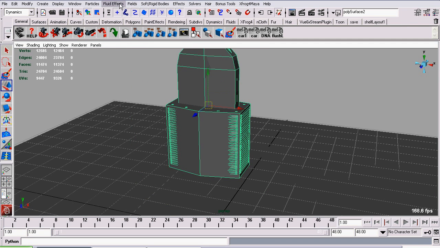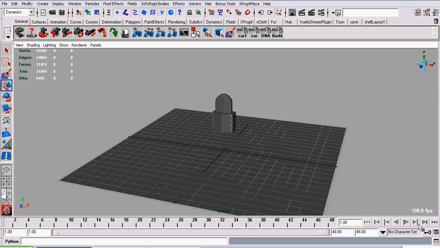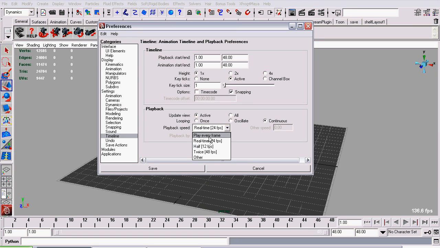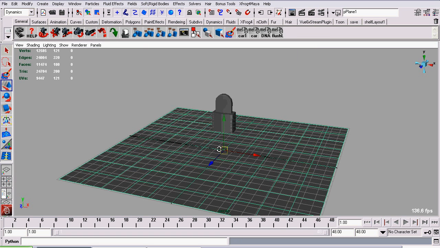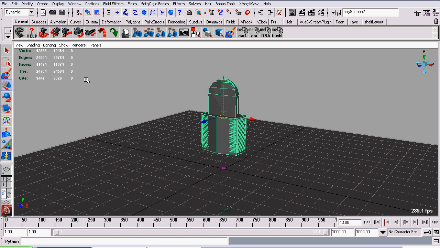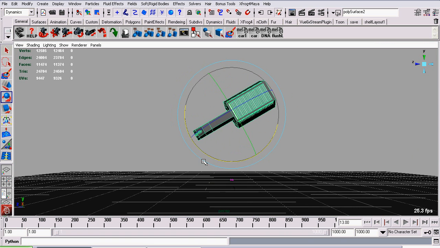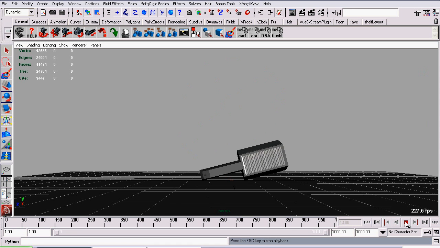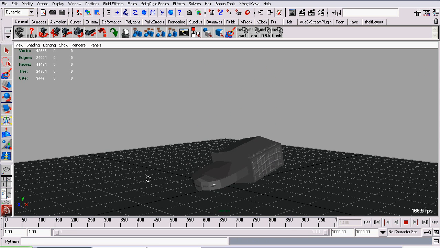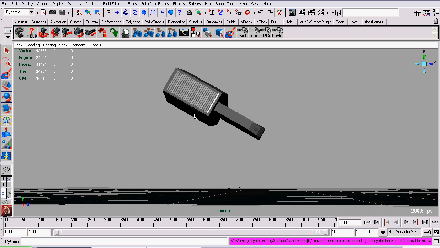Now I'm going to add some gravity and we're going to play the animation. I'm going to reset it to play every frame so we can see its true frame rate again. And once again we're running very fast, up in the 200s. But unlike last time, when we rotate it, we're going to be getting a much closer and much more accurate simulation. As you can see, it's tilting down like it would in real life.